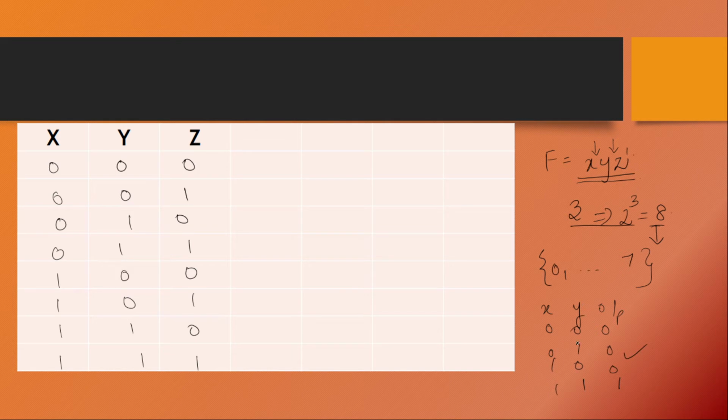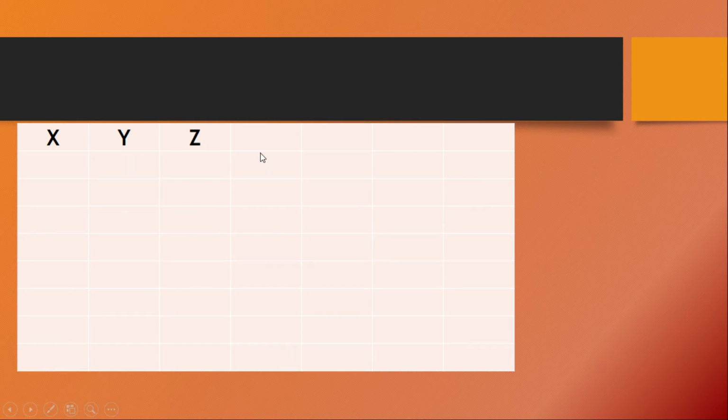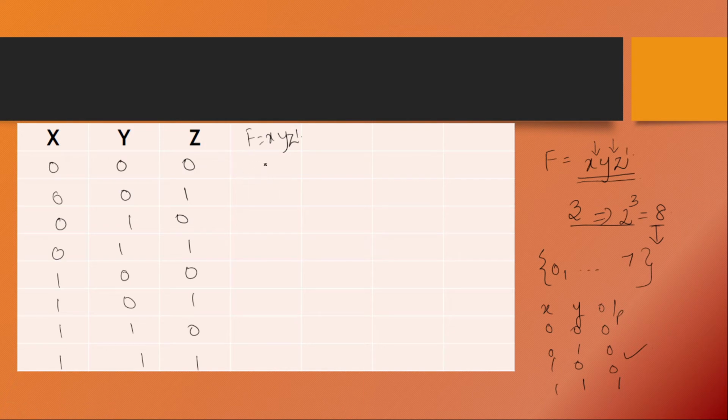So using this truth table for an AND operation, we can build the final function, which is x y z dash. So 0 and 0 and 0 gives me 0. 0 and 0 and 1 also gives you 0. 0 and 1 and 0 gives you 0. 0 and 1 and 1, again it is 0, because I have at least one 0 in my row. Only when you have all three as ones, you will get 1. Apart from that, all the other combinations will give you 0.